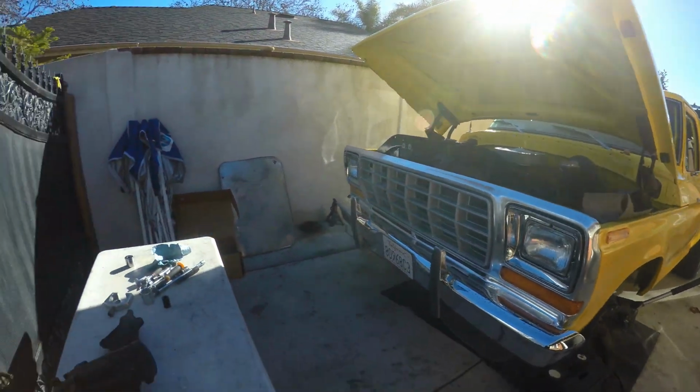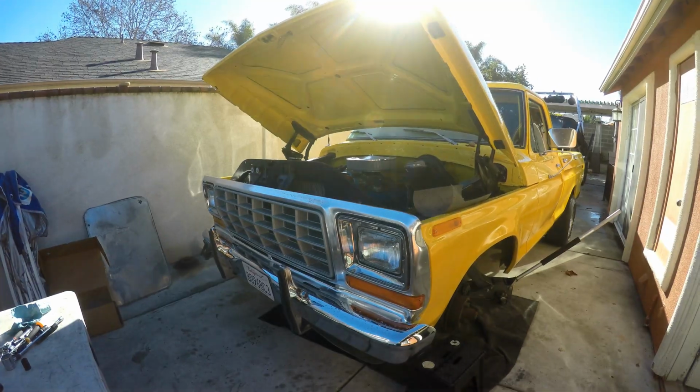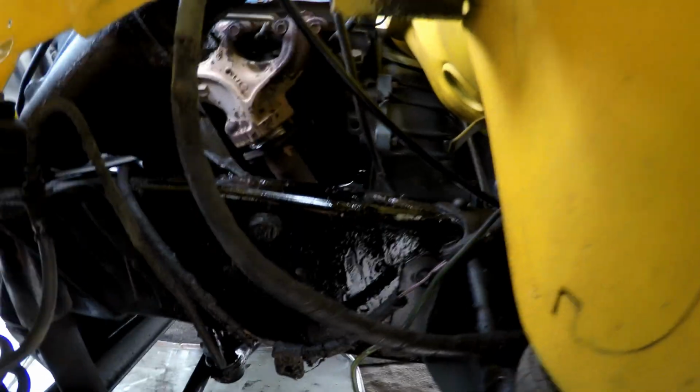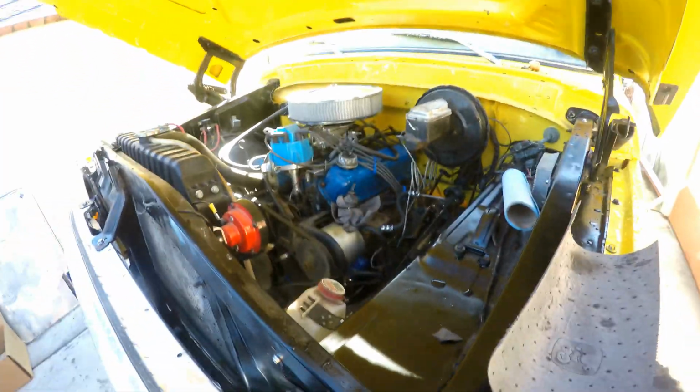Today's video, we're going to be replacing this steering box on this '79 Ford F-100. The reason why is because it's leaking out of this upper seal. You can see it's leaking all down the frame. So we're going to go ahead and replace it.